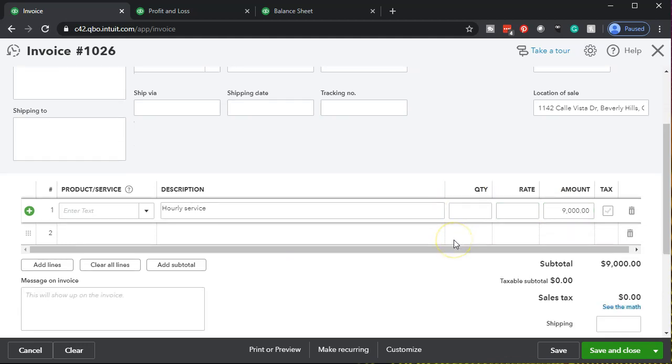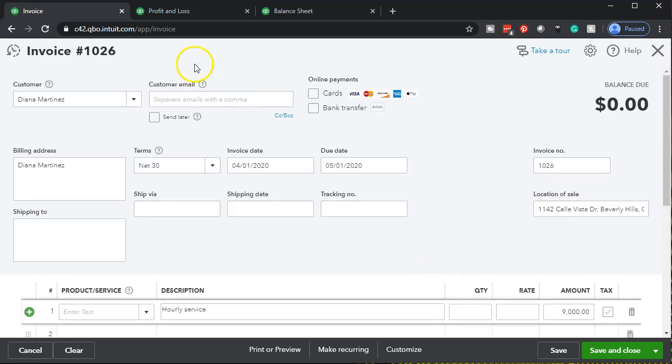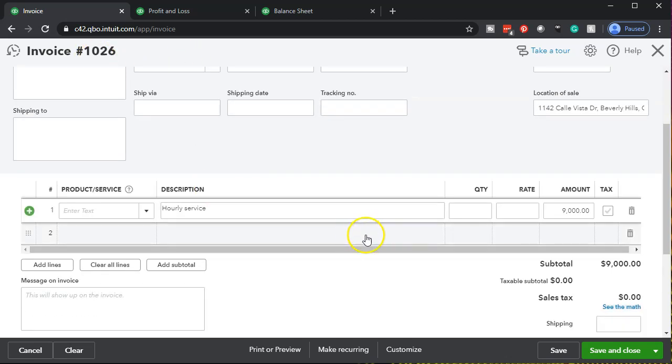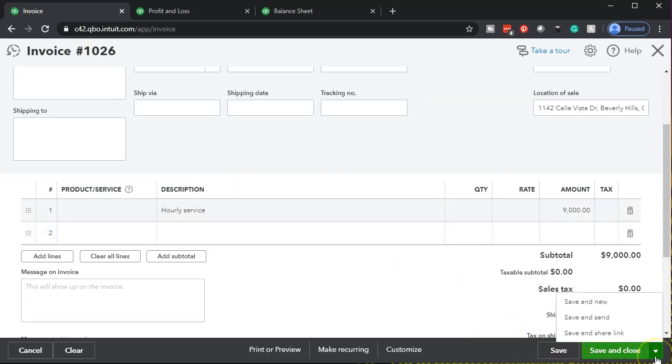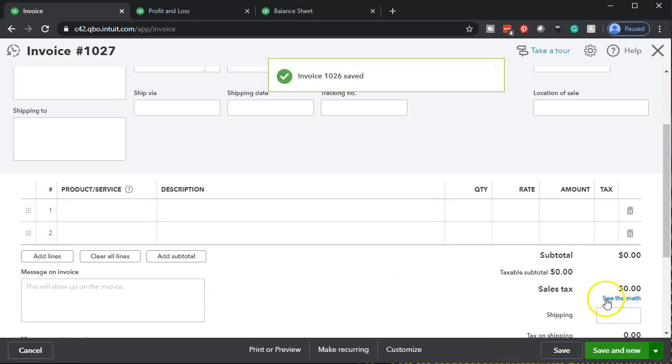I'm going to say that this isn't taxable. This is going to be a non-taxable item. Therefore, I'm not going to be dealing with the sales tax, so we won't be dealing with the sales tax this time. What's this going to do then? Increase the accounts receivable because it's an invoice, other side going to sales. So I'm going to go ahead and save, and let's say save and new.